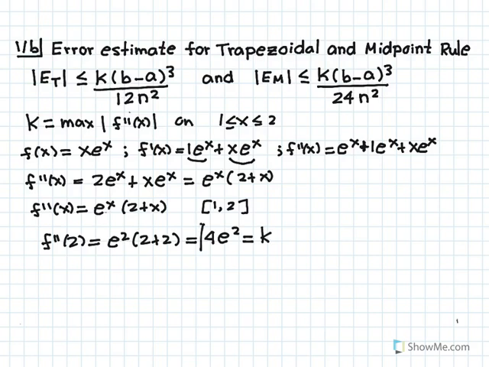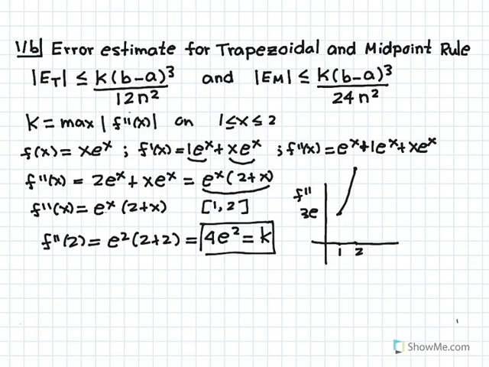This is K. So let me repeat this. Because the second derivative is a strictly increasing function on 1, 2, if you were to graph this, when x equals 1 we get e to the 1 times 2 plus 1, which is 3, so that's going to be 3e. So let's say this is 1 and this is 3e here. If you put in 2, 2 plus 2 is 4e squared. That's way out here. So you can see how the second derivative, f double prime, is increasing, so the maximum is achieved at the right endpoint. And this value of the second derivative is 4e squared. This is the y value.